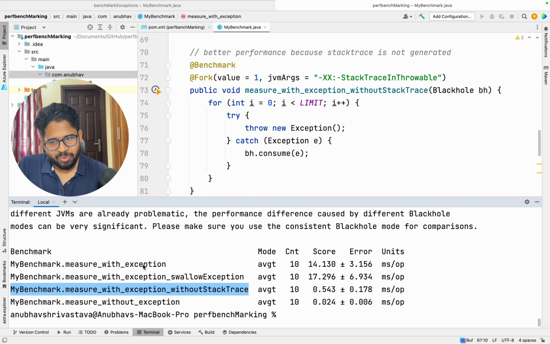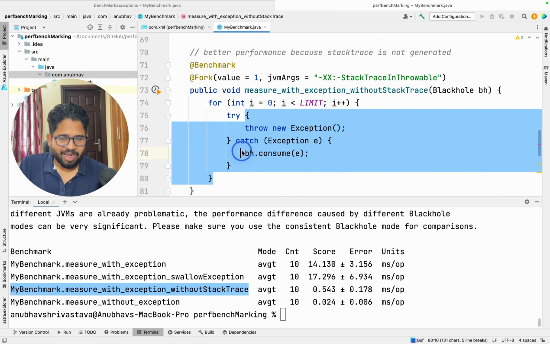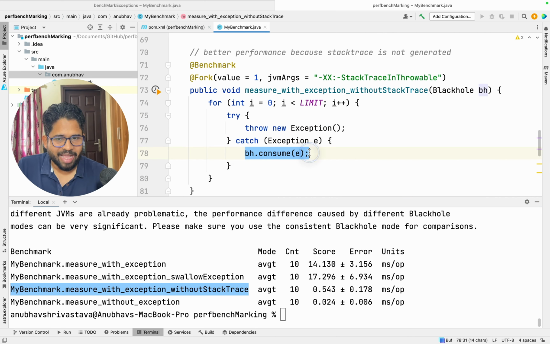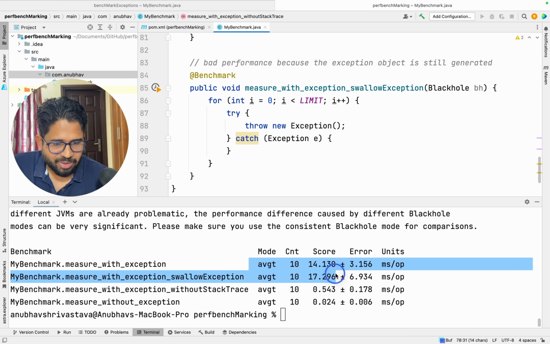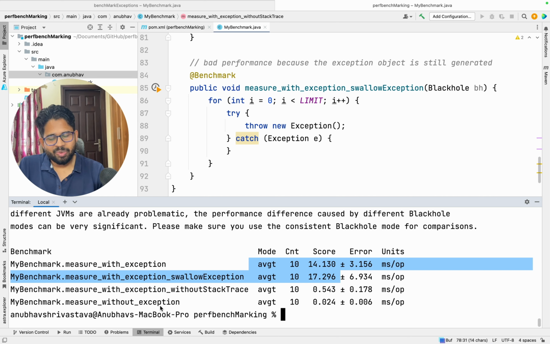Whereas the other two, where I was throwing the exception in try catch, be it with something in my catch block or the case where I was not having anything in my catch block, performed the worst. And you see the time increased from 0.024 to 14 milliseconds. Such a vast gap between the case where you are not throwing exceptions versus where you are throwing exceptions.